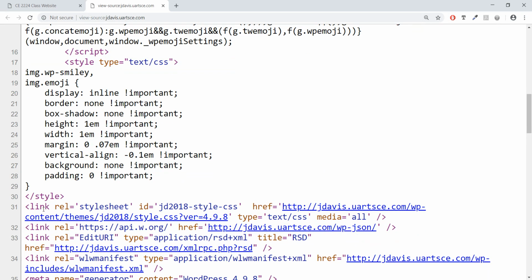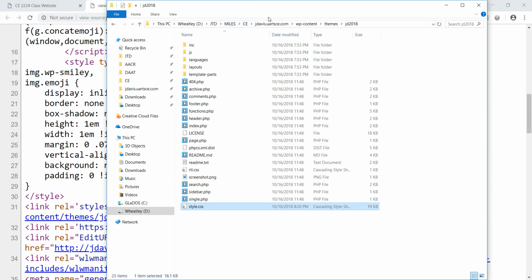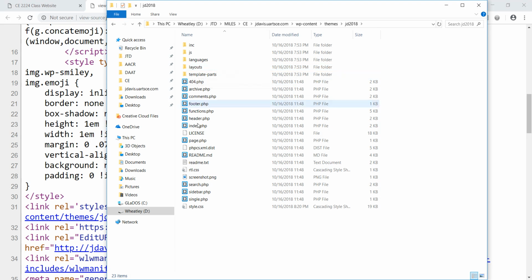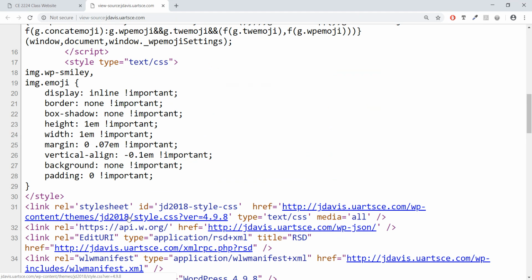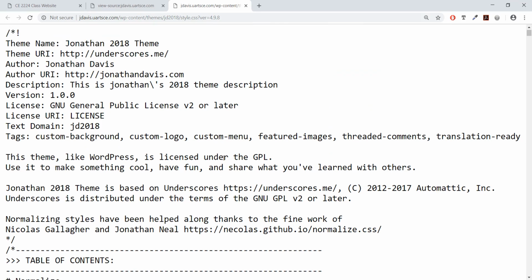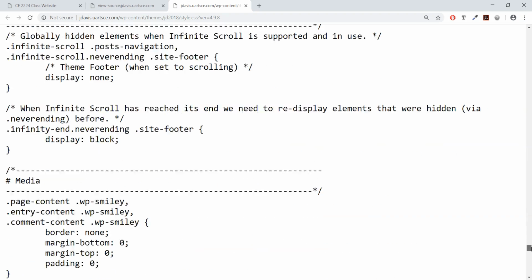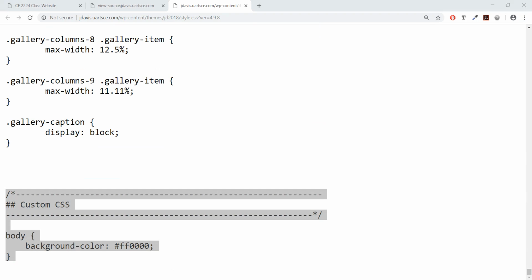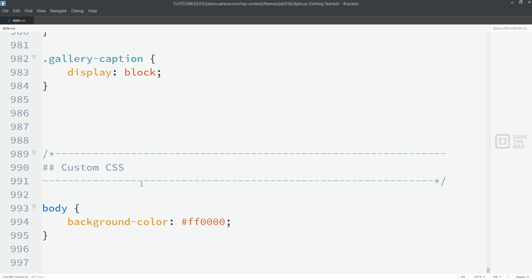But somewhere in here is going to be a link to that CSS file. It's going to use the link thing here, and if we trace this out, we see that it is my domain /wp-content/themes/my theme name/style.css. Because from my root, we go into wp-content, themes, my theme name, and then it's looking for that style.css. So it's looking for this particular file, and if I go into this, this is my entire CSS, including my custom CSS down here.